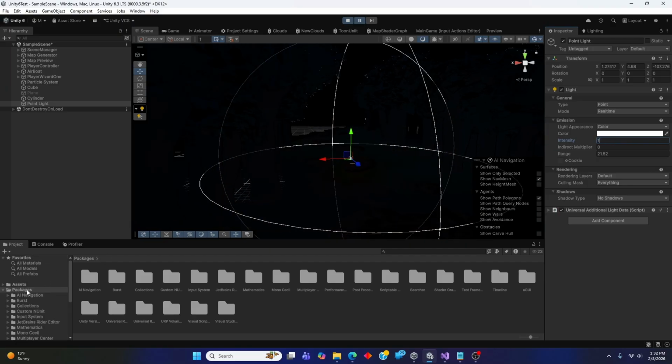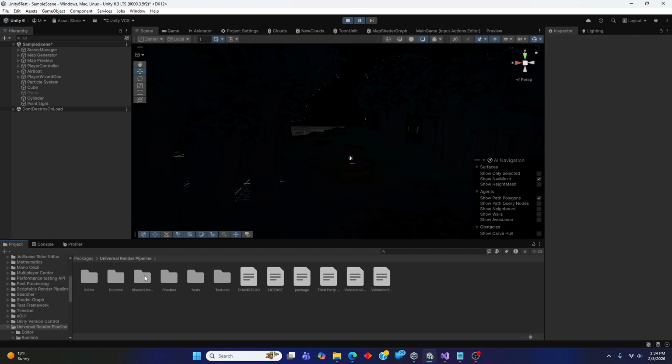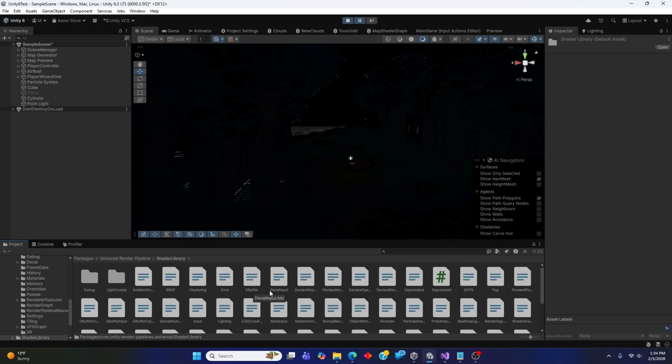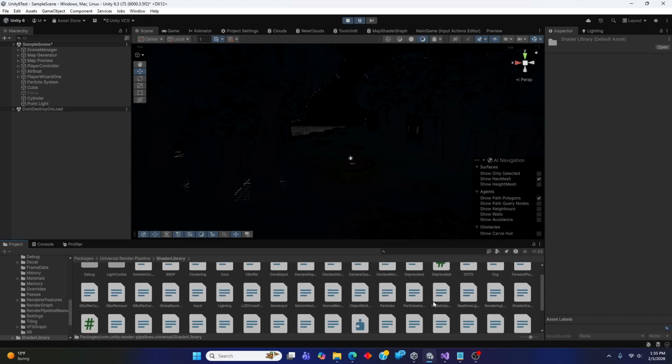So what we're going to have to do is go into packages here, go into com.unity.render-pipelines.universal, shader library, and then we're going to look for real-time lights right here.